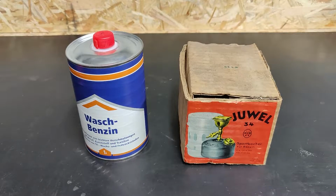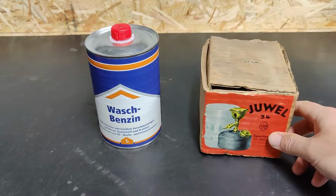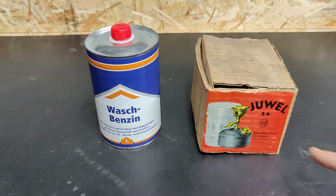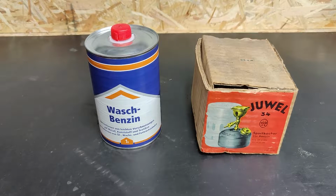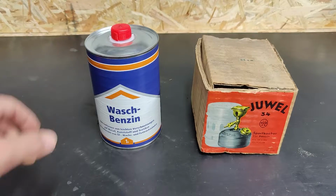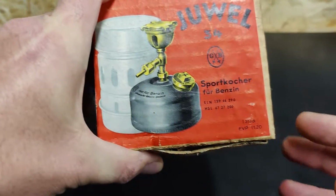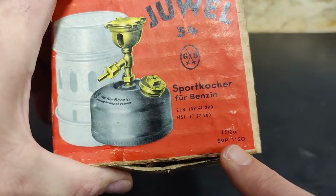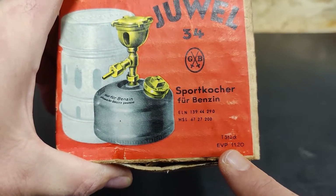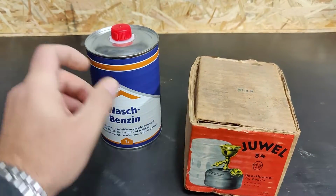Hello, ladies and gentlemen. Today we are going to fire up this benzene burner, benzene cooker, for the first time, which I made a video about. My previous video was about unpacking this. And I noticed it was, see here, 1120 marks, East German marks.